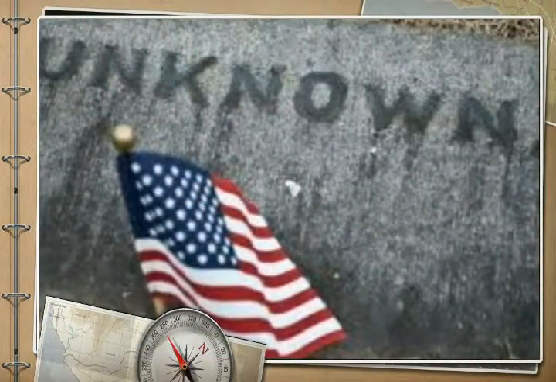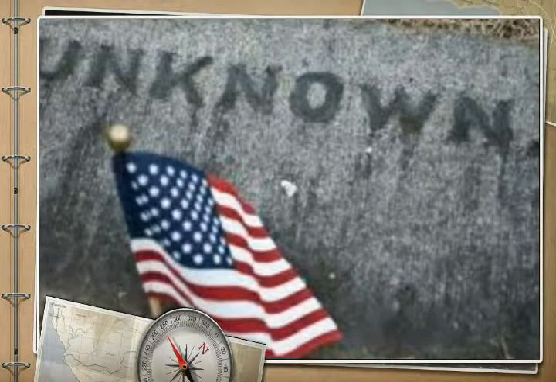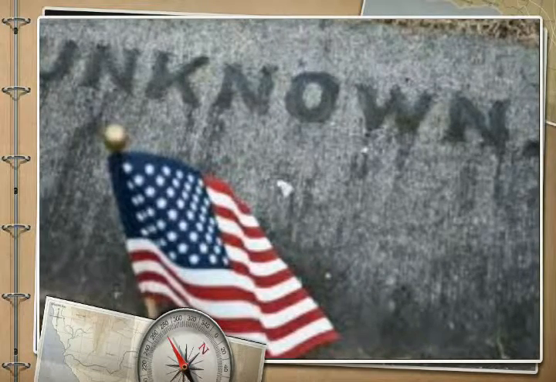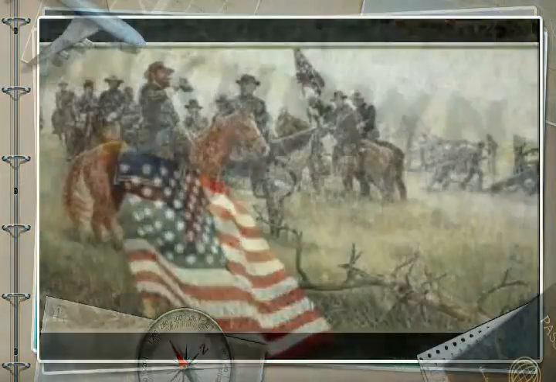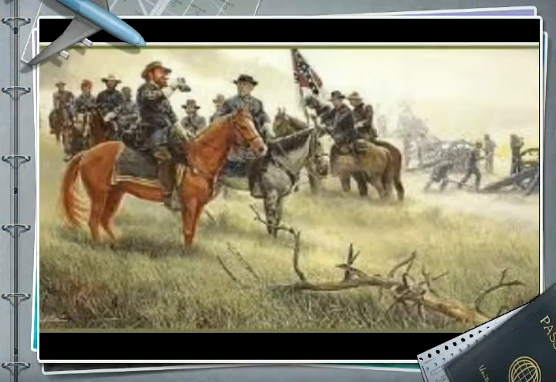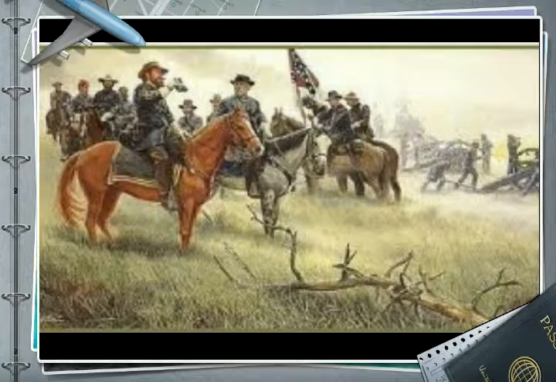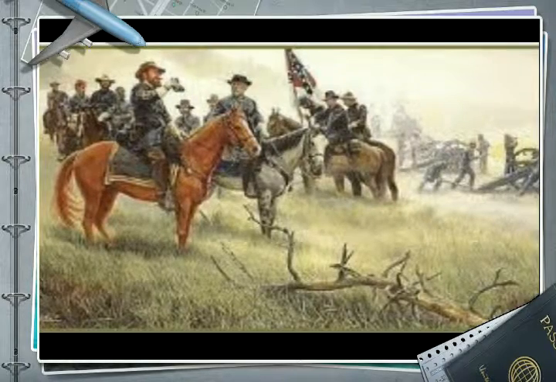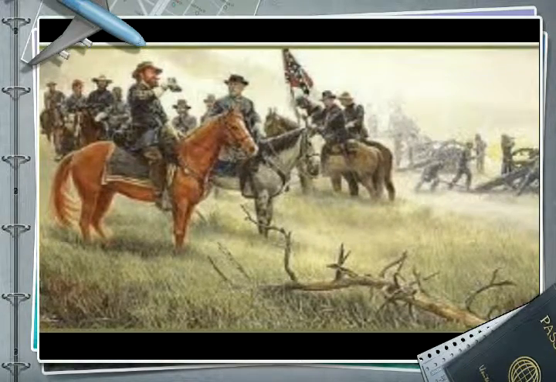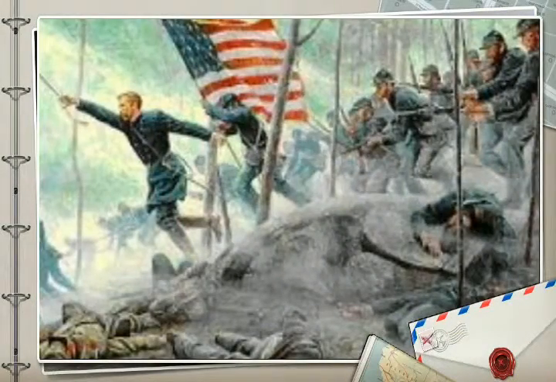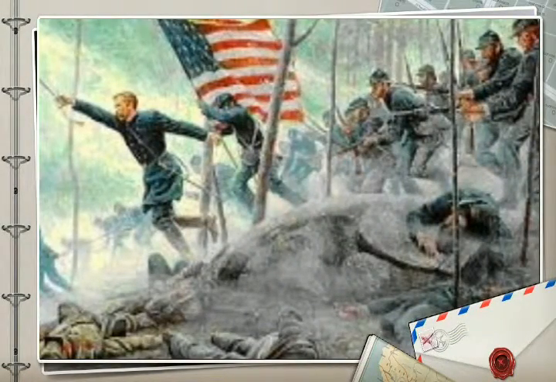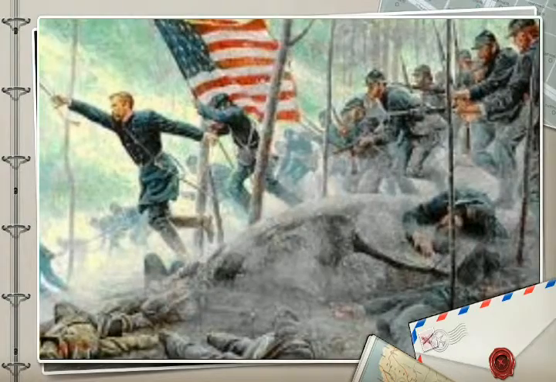On July 3rd, fighting resumed on Culp's Hill and cavalry battles raged to the east and south, but the main event was a dramatic infantry assault by 12,500 Confederates against the center Union line on Cemetery Ridge, known as Pickett's Charge. The charge was repulsed by Union rifle and artillery fire at great losses to the Confederate army. Lee led his army on a tortuous retreat back to Virginia.